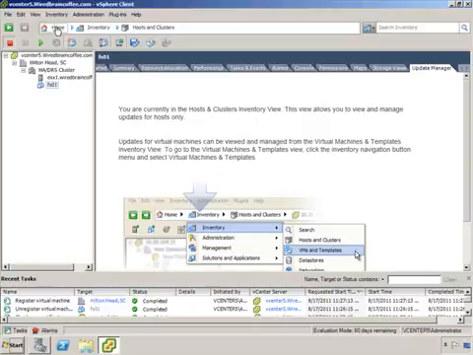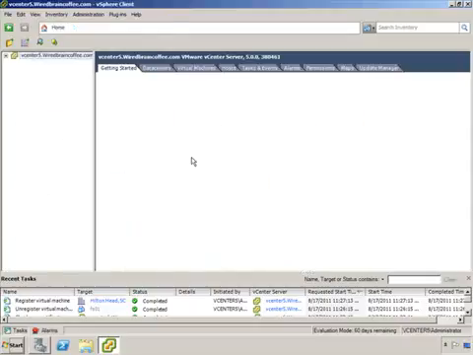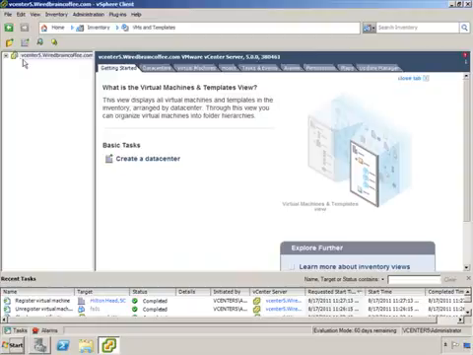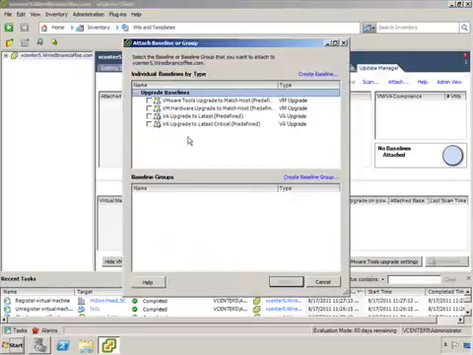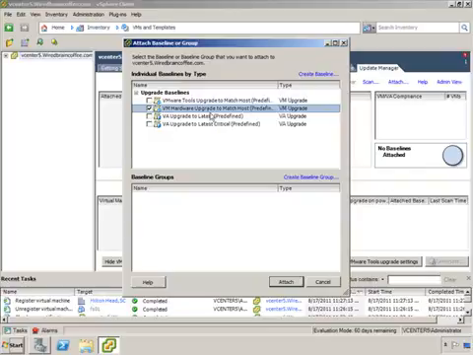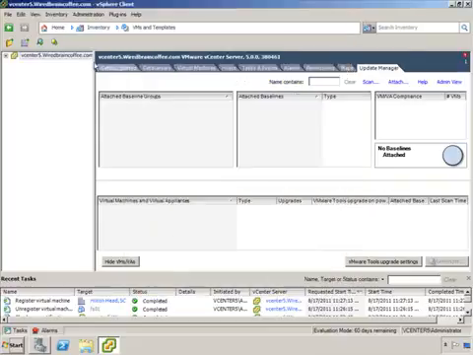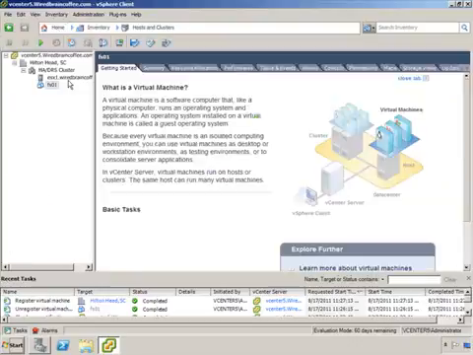The easiest way to do that is to go to VMs and Templates here, click on Update Manager, right click in there, attach, and then attach the baseline that you want. For example, if you wanted to upgrade the hardware, you can do VM hardware upgrade, or you can do VMware Tools upgrade. Those are two baselines that you can immediately go with and update the different virtual machines using Update Manager. However, I'm going to do it the manual way just to show you how it's done.